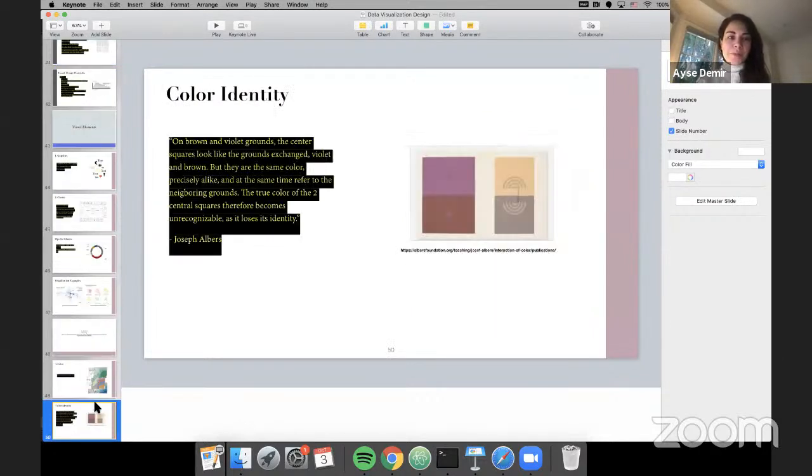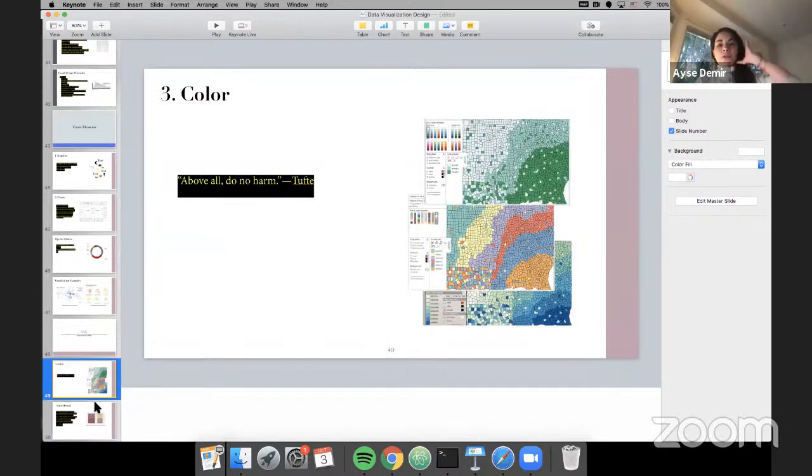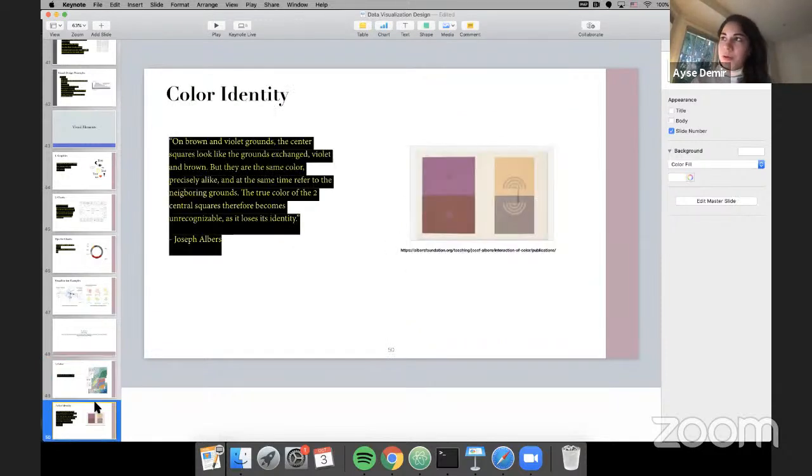The first thing we're going to talk about in terms of color is that color has identity as a visual encoding, and there are a lot of ways you can approach color identity. Is it masculine or feminine? What is the story you're trying to tell? What is my story? What is the tone of it? Is it serious, playful?